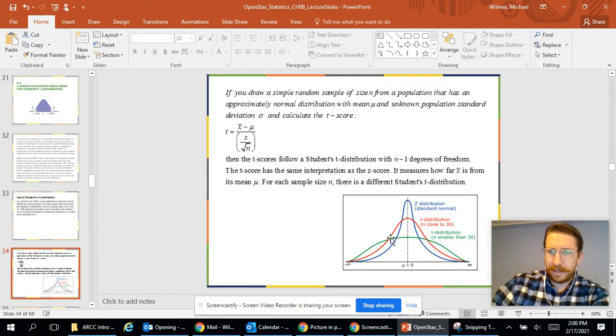That's because we don't know enough about our data, so we can't make as many assumptions. The more data we have, the more precise we can be, and the closer it gets to be this blue curve. So our curves depend on our sample size. And n is our sample size. S is our sample standard deviation. And mu here is our mean, and x bar is our piece of data. And let's move on.